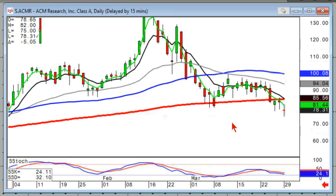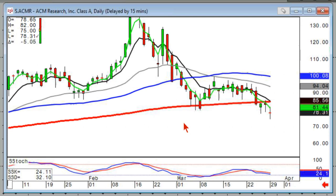ACMR. So here's your 2+2. Came down, bounced up off the 200 with a little kicker type signal. If you were short, what would you have been doing? Obviously covering your short. Then what happens? Well, they don't seem to have a lot of enthusiasm or energy to get up through the T lines. What type of pattern are we seeing? There's your dumpling top, just the opposite of a fry pan bottom. Now you're sitting right here with a doji. What would be your next analysis? They open this lower. What's our doji rule? They're going to trade it lower.